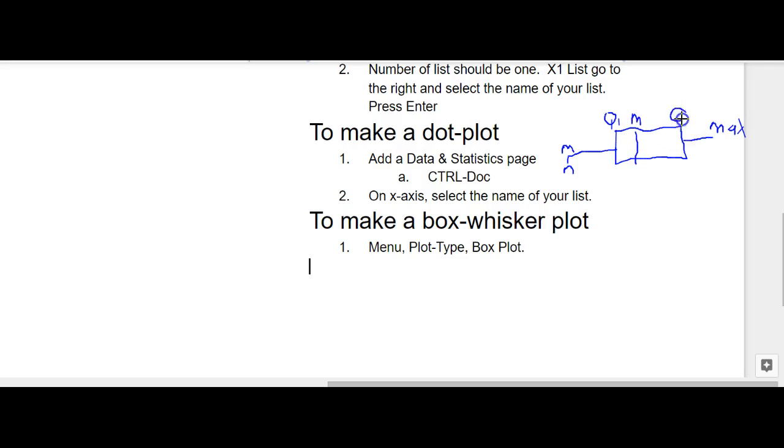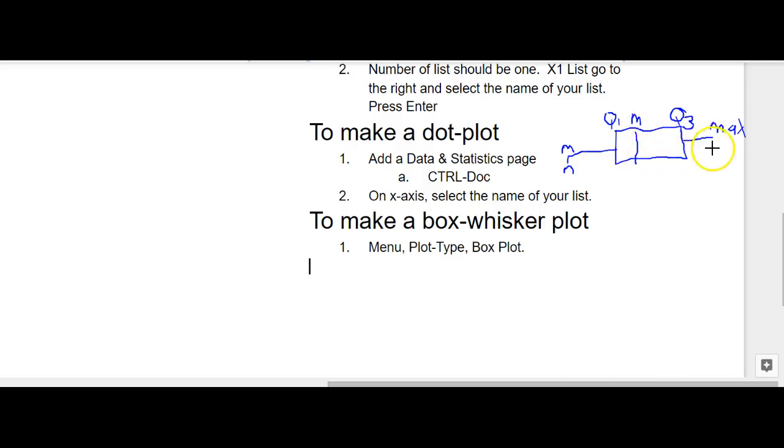And here we have Q3. And sometimes it's really good to see that, because if you have a huge long whisker all the way down here, well, then you have something that we call an outlier, which we need to go over and add to our definitions. We need to get into the outliers. But it tells you how closely grouped together things are.